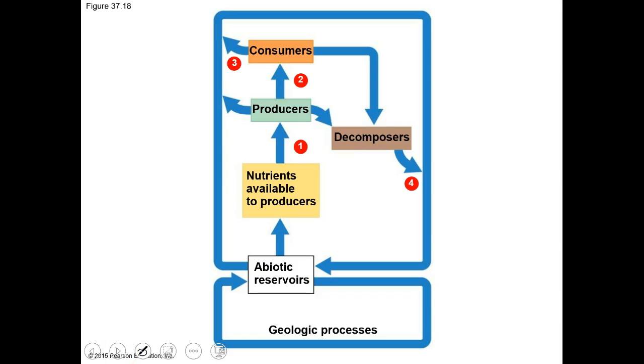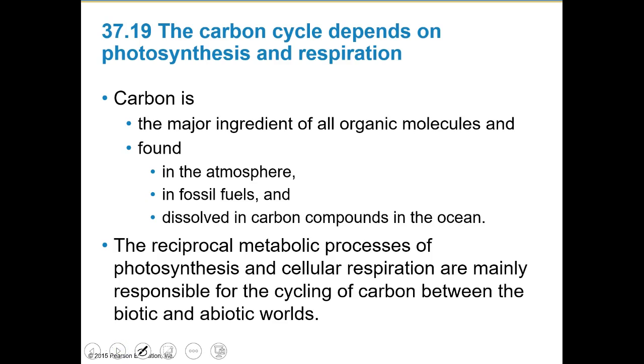Looking at it, we'll have a reservoir. The nutrients will be available to producers. The producers will get it out to consumers and decomposers, and then eventually it'll make its way back. So we'll make our way through this one. If you need to come back to this one as a reference.